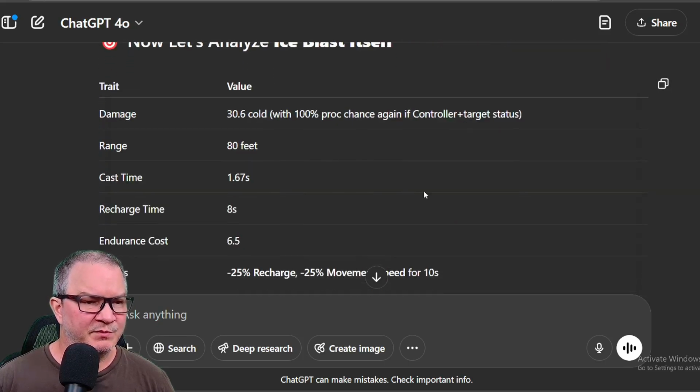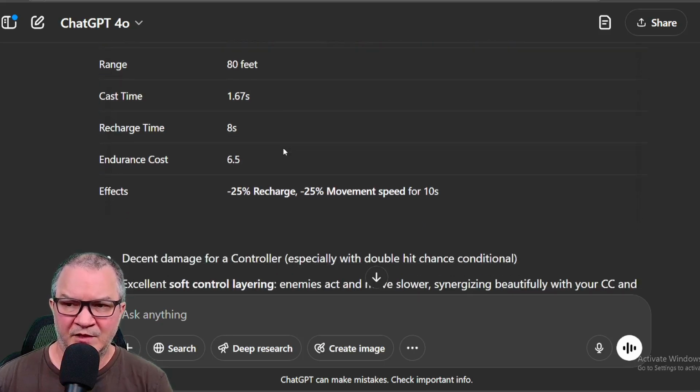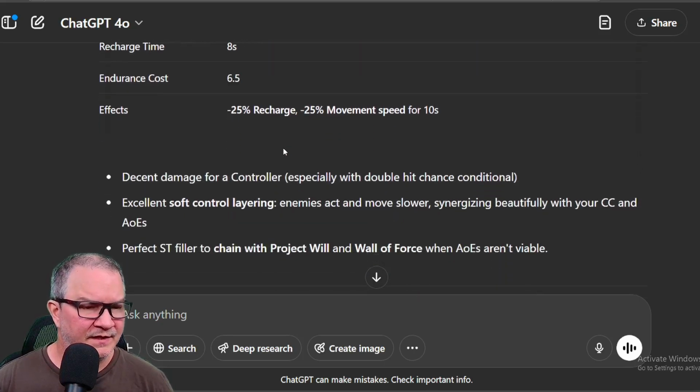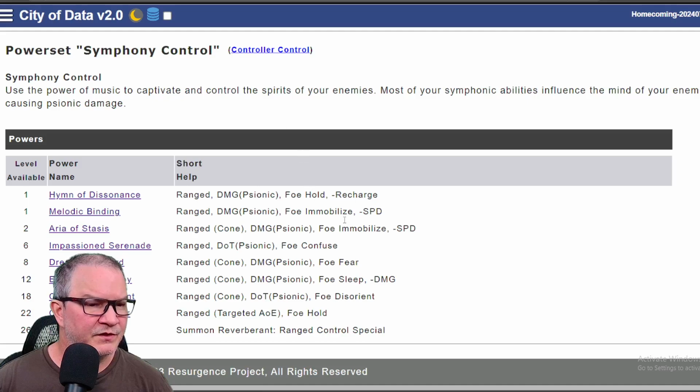So analyzing Ice Blast. She's got the damage laid out here, 30. We've got 80-foot range. We've got a cast time of 1.67. Recharge is 8. Endurance 6.5. We got the effects. Decent damage for a controller, especially with the double hit chance. That's the overpower stuff, or the containment values. Excellent soft control layering. We do have some slows in Symphony Control as well, so I don't want to just say, oh, Ice Blast is the only place we're going to get it.